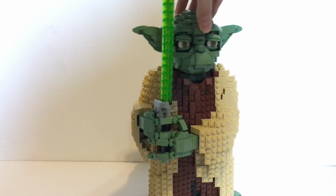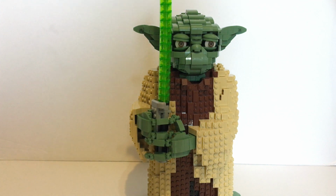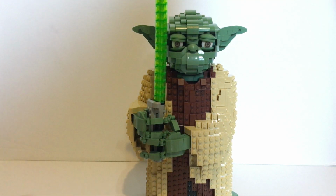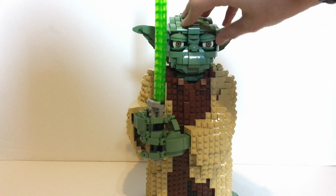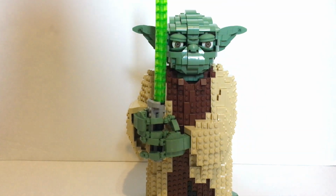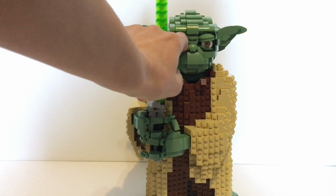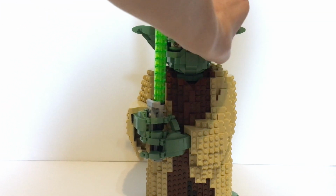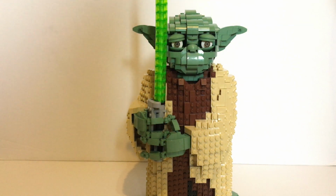That's about as much play as you have with the head, which is good. Now, you can mess with the eyes, which is where things can get a little crazy, but you can have him be like angry Yoda, or happy Yoda, I guess, where it's just normal eyes, or you can have sad Yoda when he's going into exile, or tired Yoda. I don't know.